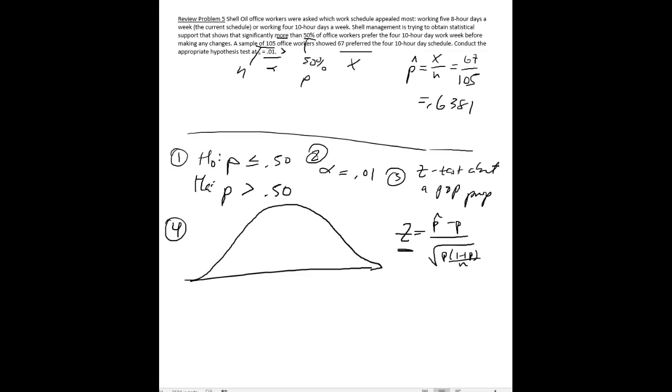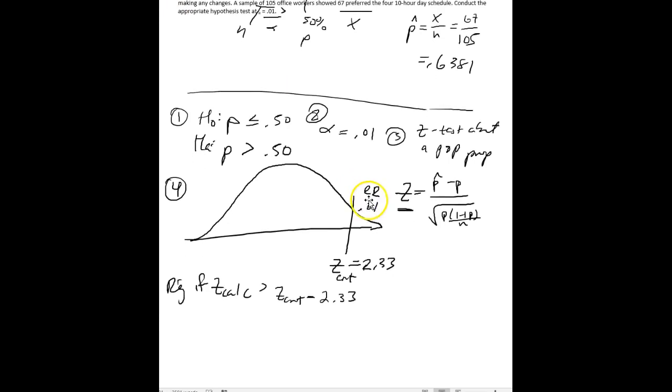What side is that tail on? It's on the right side because we look at our HA. How big is the tail? We look at step 2. Our alpha level is 0.01, so our rejection region is over here. So our z is going to be a z where there is 0.01 of the probability to the right of it. So that is going to be 2.33. Then thus we reject if z calc is greater than z crit, which is equal to 2.33.